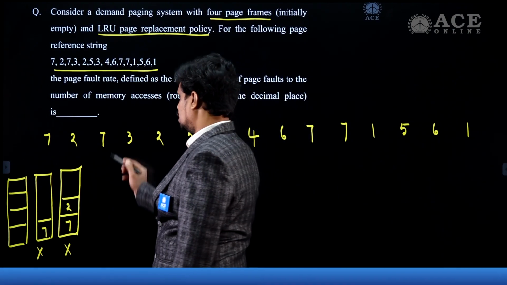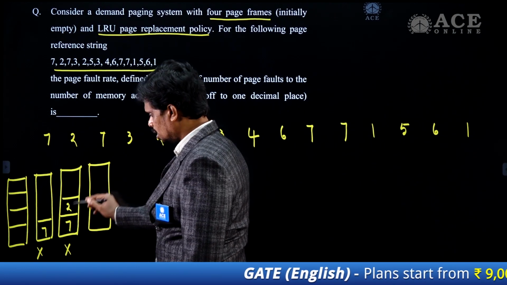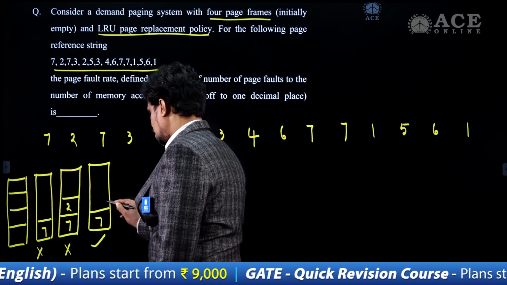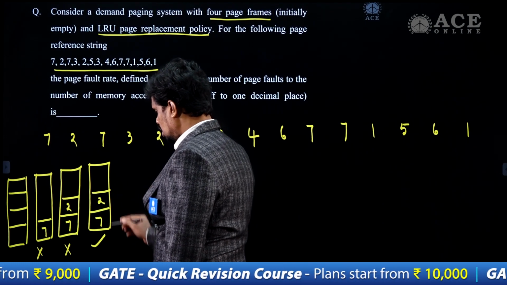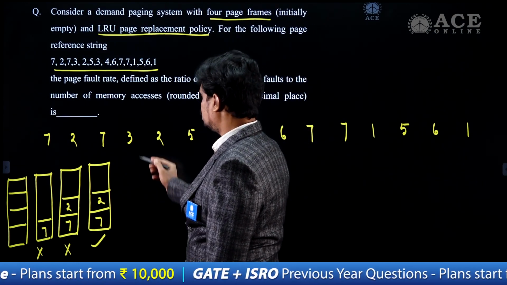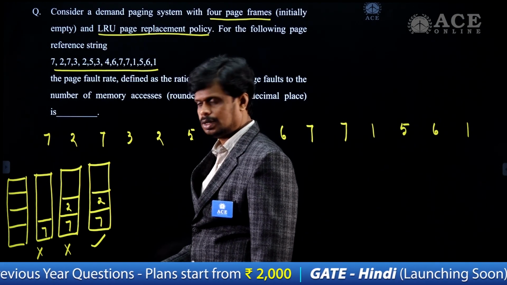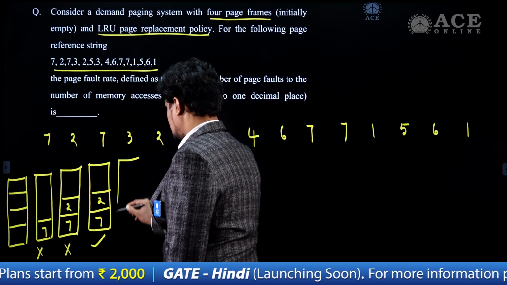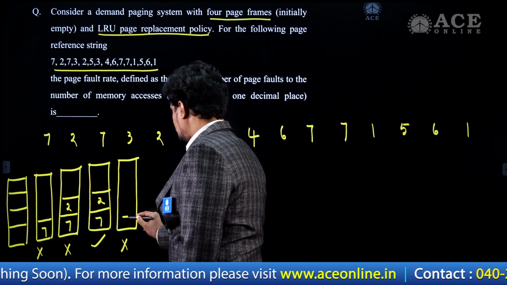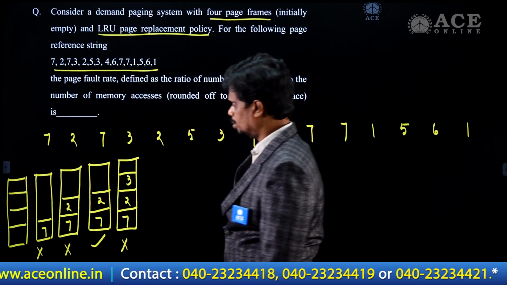Now the CPU is willing to access page 7. Is page 7 there in the main memory or not? Yes, which leads to a page hit. So at this stage also, in main memory we have these 2 pages, right? Next, the CPU is willing to access page 3. But is page 3 part of the current main memory? No. It means that it is resulting in a page fault, and we are bringing that particular page 3 into the main memory like this. So now page 3 is part of main memory.